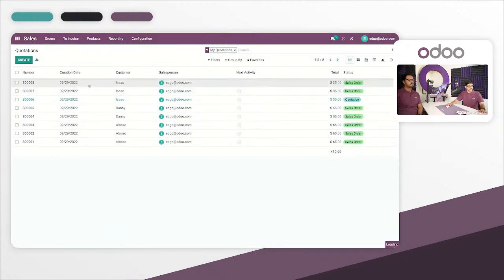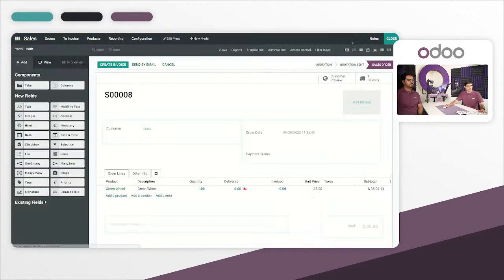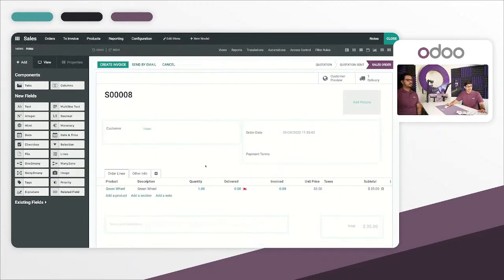First, let's go ahead and choose one of these sales orders. Now from here, we'll go ahead and go into the Studio editor. And as I had mentioned, he wants to add an image along with the product. So we'll fit it into this product line here utilizing Studio.